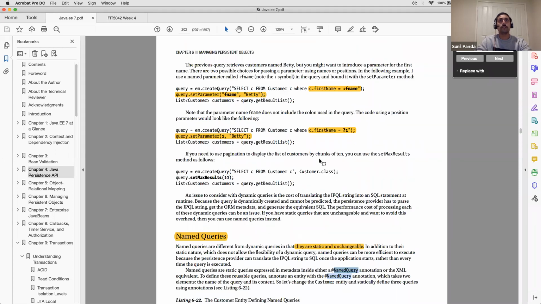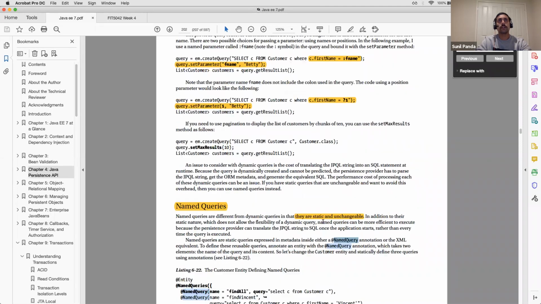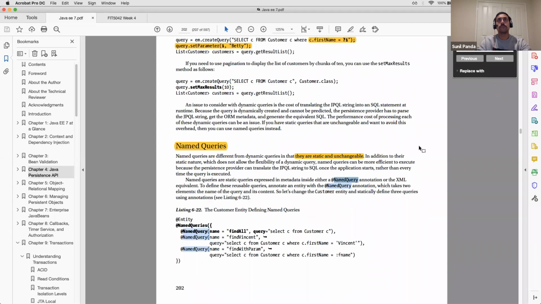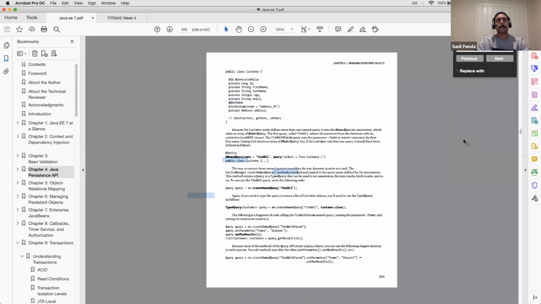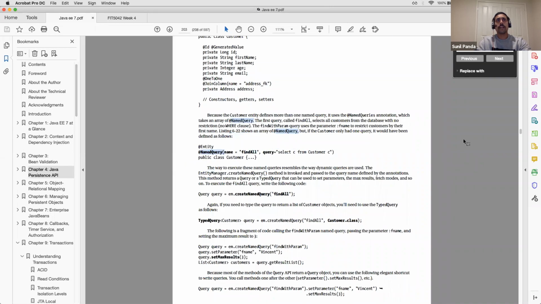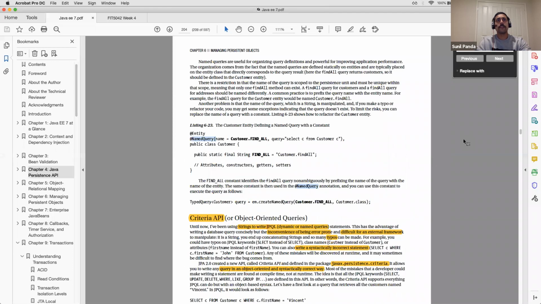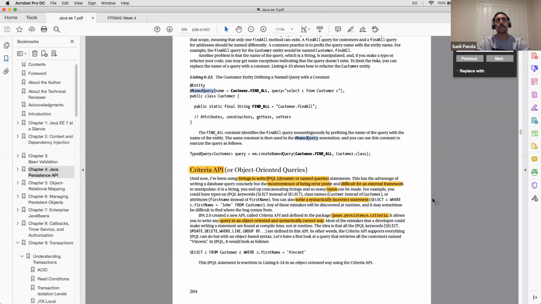So you have examples like named query, how to use it, and then you have typed query, and then criteria API queries.